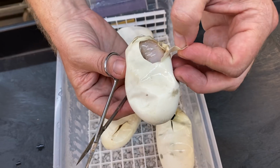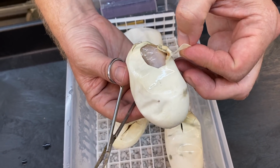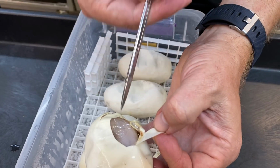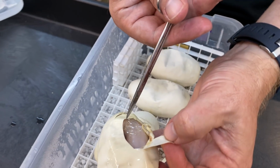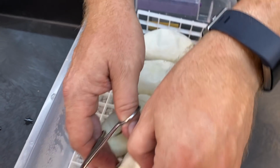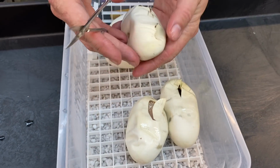It looks like it's probably an ivory. I can't really see its head. It kind of had its head sticking out here a little bit when I first opened it, but it ducked back in there. I'd say it's probably an ivory or a banana ivory.